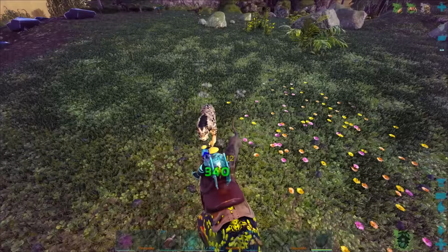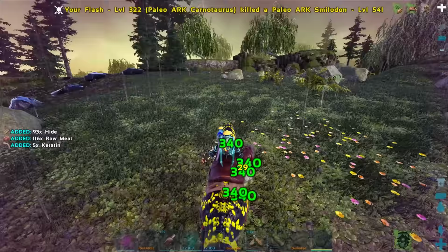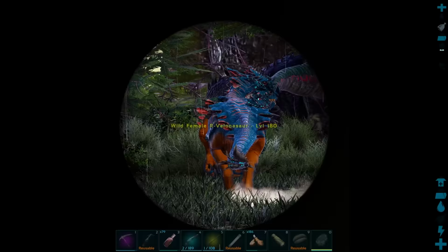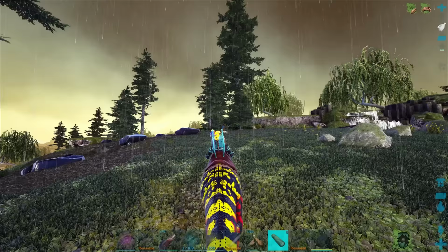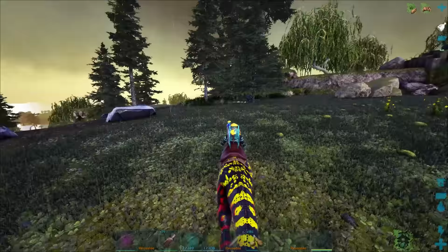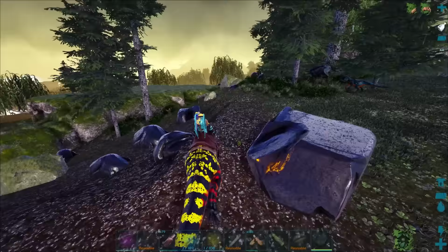Ooh, hello. Little Smilodon beside an even littler Sabertooth. 180, lovely. Oh, that's a 180 Velociraptor. No, why am I spyglassing them? Okay, that's only level 18. We're good. Okay, at some point I'll come back and tame them, okay?